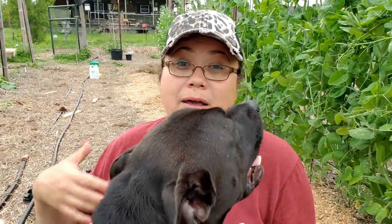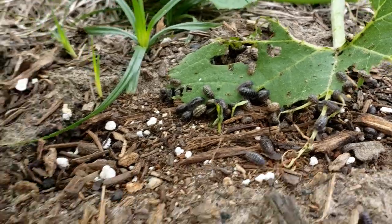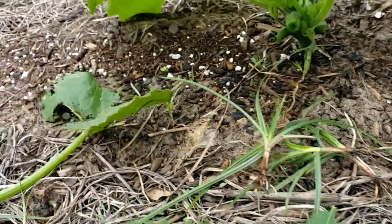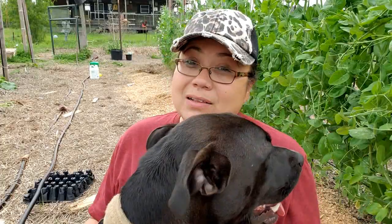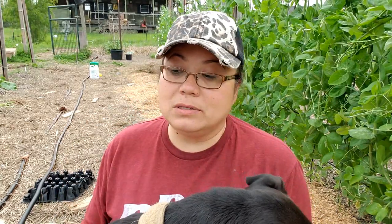We have an update on the pill bugs — or the roly polies, or the potato bugs, whatever you call them. They are still very much alive and well in my garden. The cinnamon essential oil works okay but it doesn't get rid of them completely — it's only good until the first rain or first dew, so you're constantly reapplying. This morning I found a huge mess with my squash — the pill bugs have actually started attacking mature plants, which tells me the population has gotten so big that they really need to be taken down. I don't use pesticides in my garden, and we're seeing a problem with that. But I can come out here and snack and feel confident that I'm not poisoning myself, my family, or my animals from the food I'm growing.